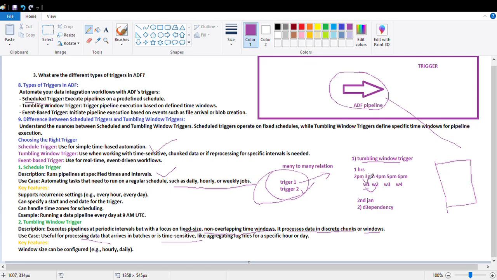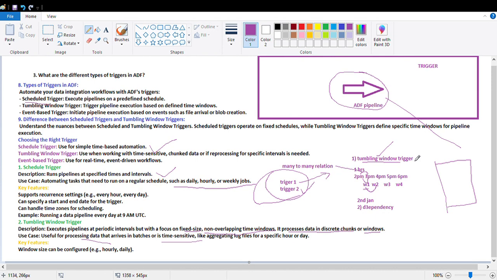That means, when should we use the tumbling window? As I said, a window is created right here. On this particular time interval some data has come. That means the data has a time relation, a time sensitivity.